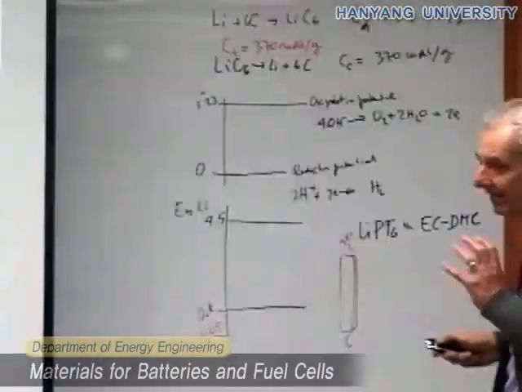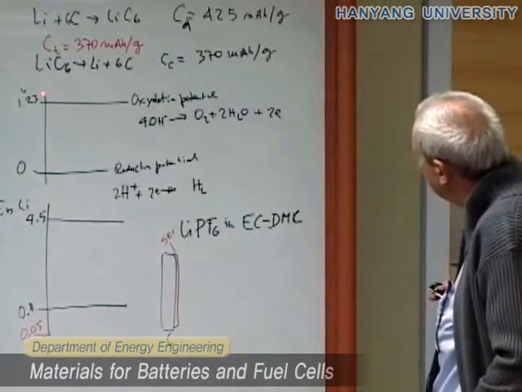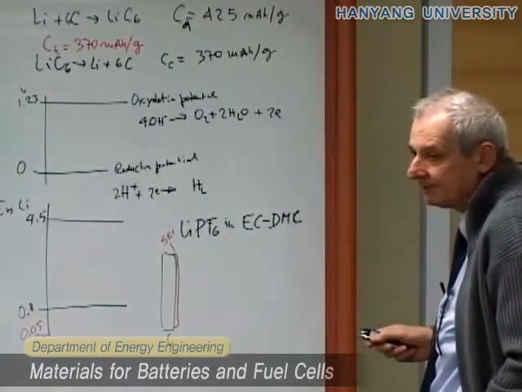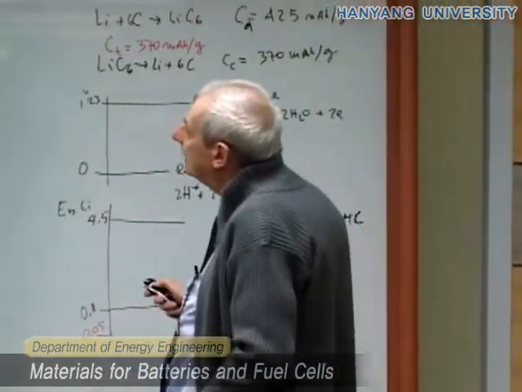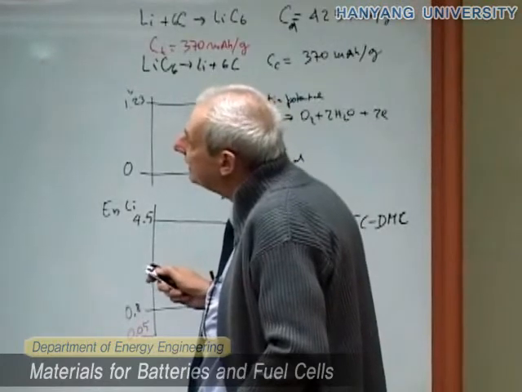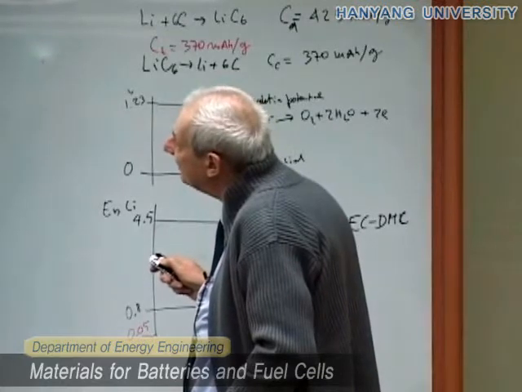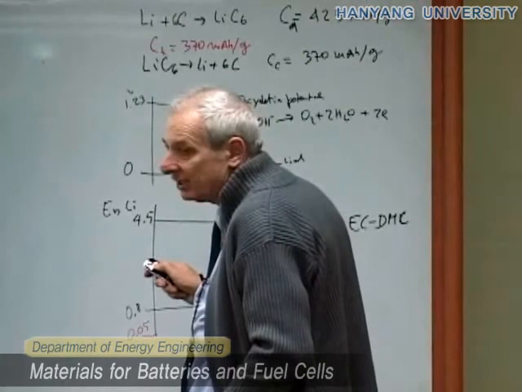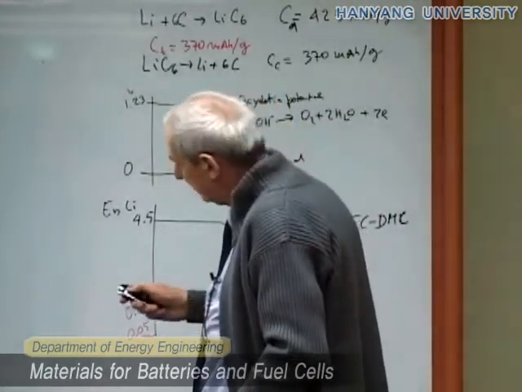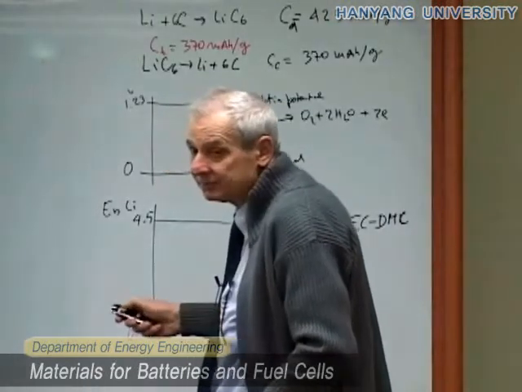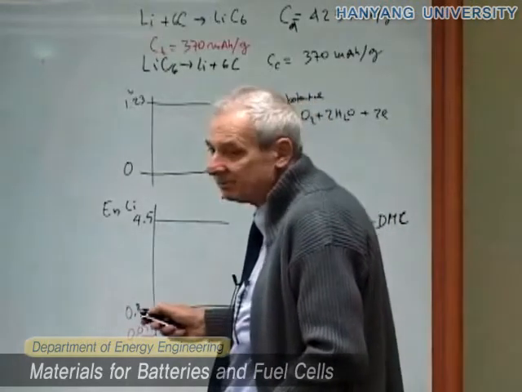So you see, in these cycles, we have lost some capacity, which is the so-called irreversible capacity. And here is indicated the reversible capacity that we obtain, which is 370. The irreversible capacity is the difference between the first discharge and the first charge, which is, of course, irreversible because it's due to the charge necessary to drive these reactions, which are the decomposition of the electrolyte. And this, of course, is an irreversible process.